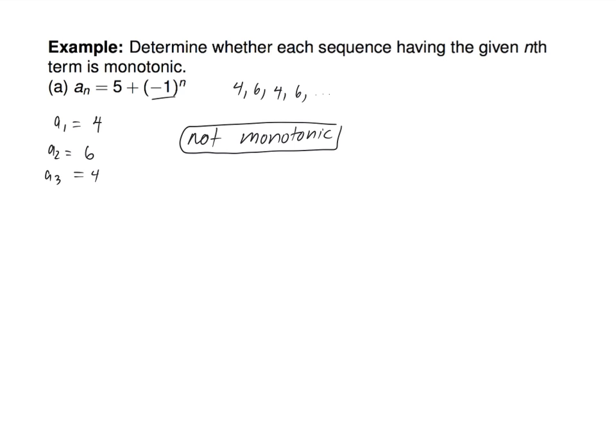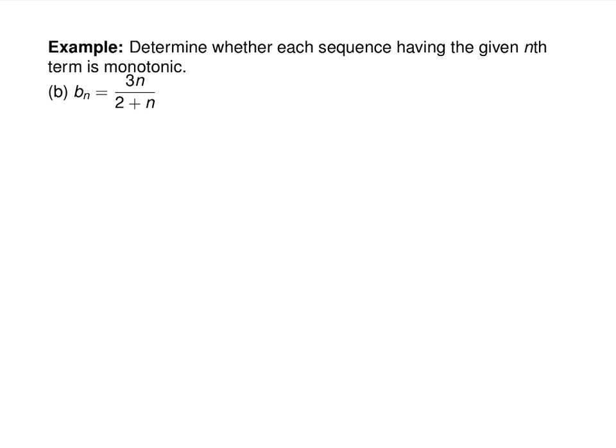Okay. Now, this one, I'm just going to make a list and not write A1. When you plug in 1, we get 1, right? You plug in 2, you get 6 over 4, which is 3 halves. You plug in 3, you get 9 fifths. You plug in 4, I got 12 sixths, or 2. Do you agree with that so far? So it seems to be monotonic, right?